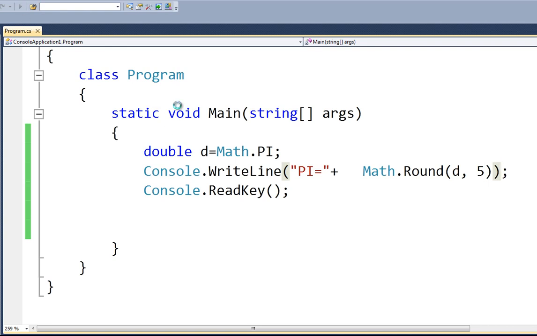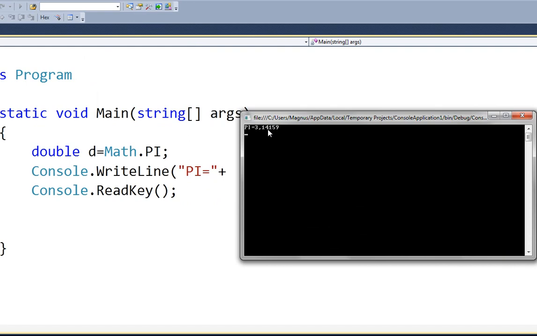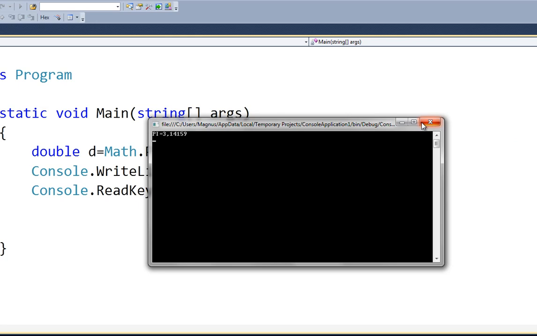Let's see. So now we should have pi with 5 decimals. 3.14159. So it seems to work fine.